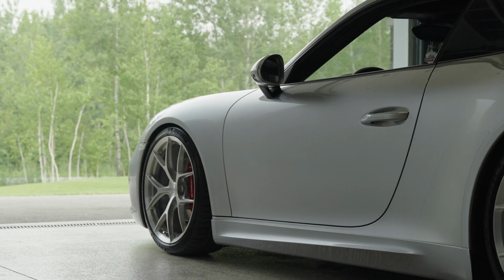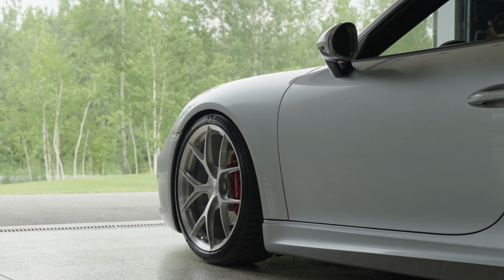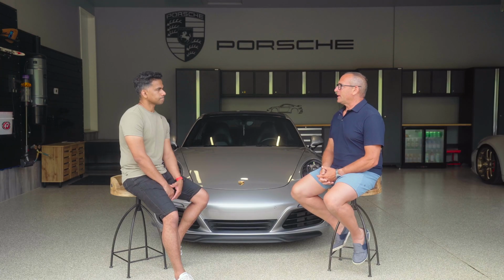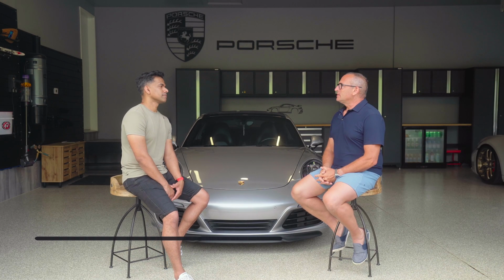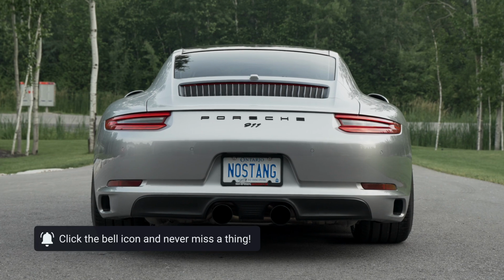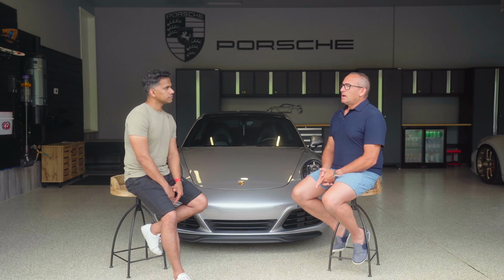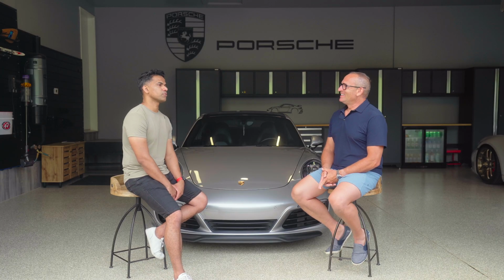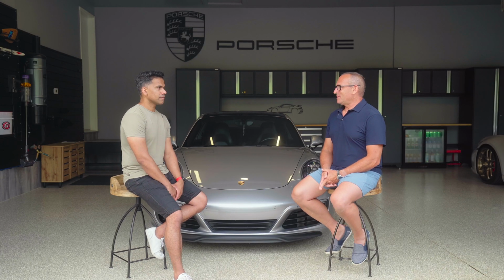The car is amazing. And you've done some aero bits as well, right? Yeah, I put some Takart side skirts on. When I lowered it, it finished it off. I find it made it look a little bit lower, and it's a nice looking ride. I concur. This is not the wide body. No, it's a narrow body variant of the 991.2. It's pretty amazing. You have no desire for the wide body? No, and I think it's about an inch difference. It's not really that noticeable. I can't remember if the turbo was even wider than a 4S. I believe it is.